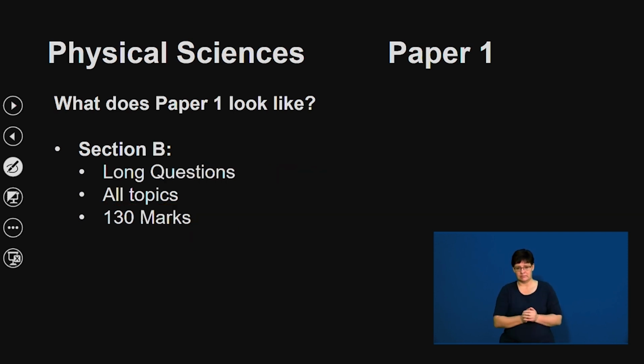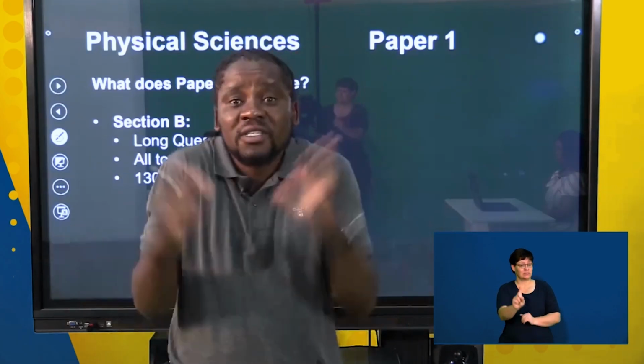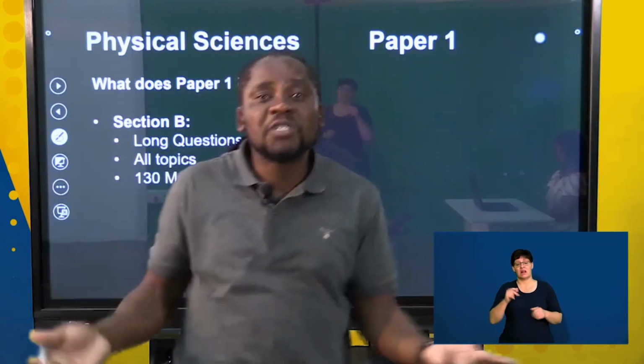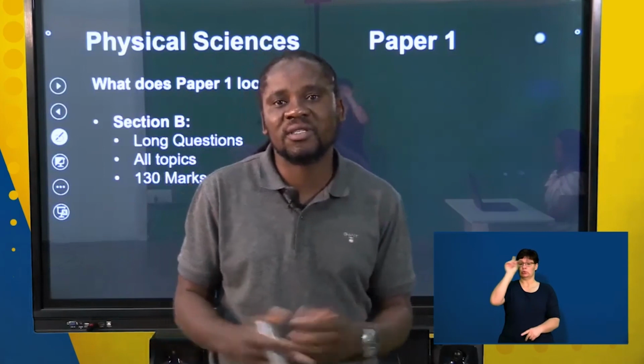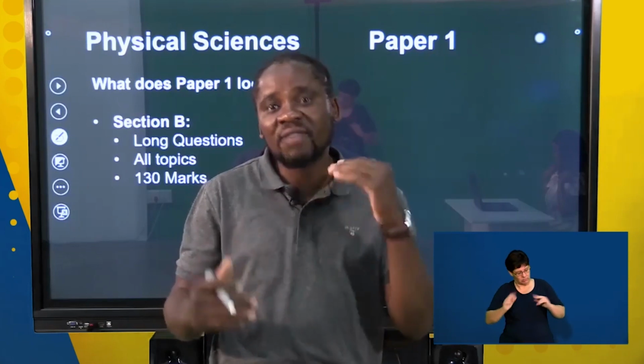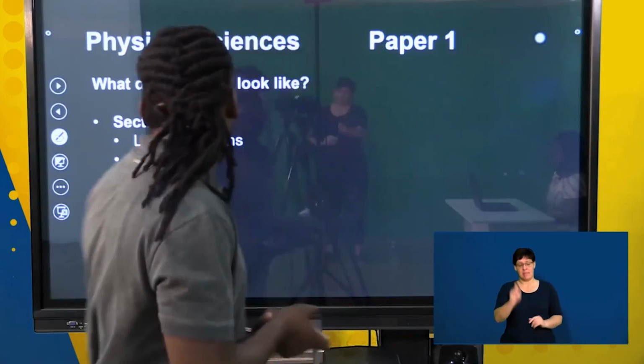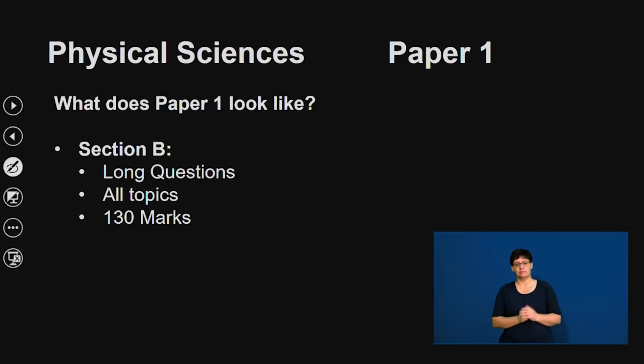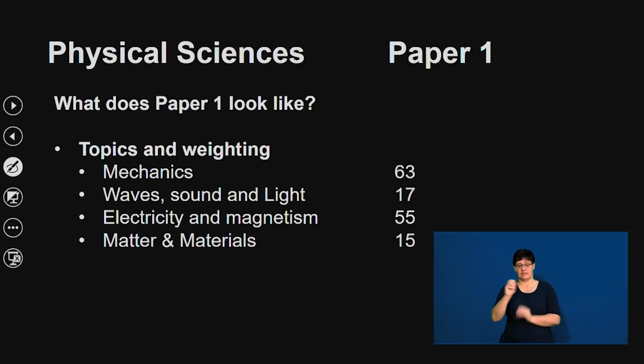Right. Okay, moving along, we've got section B, which are long questions or structured questions. One more thing that is very, very important, remember, with physics or chemistry, physical sciences, that is, we do not have an option to choose questions. All questions are compulsory. So a lot has to go into preparing, into the level of readiness for the exam itself. Section B is 130 marks, okay? So the 130 marks, if you add it to the 20 of the first section, will definitely give us the total of 150, right?